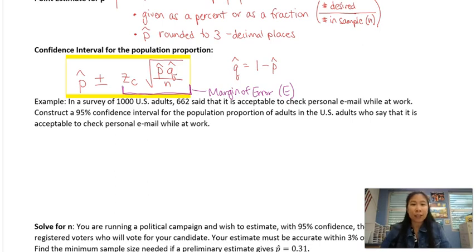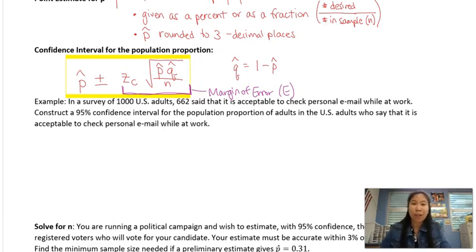So our formula to find the confidence interval looks like this. We have the p hat, so that's our point estimate. P hat plus or minus, we're back to ZC, just like in section 1. So ZC times the square root of p hat times q hat over n. Q we have used before. It was the probability of failure. You just find it by doing 1 minus p. So whatever you get for your p hat, rounded to 3 decimal places, 1 minus that will give you q hat. Then multiply them together, divide by your sample size, and then square root the whole thing. So that'll be our formula for the confidence interval.